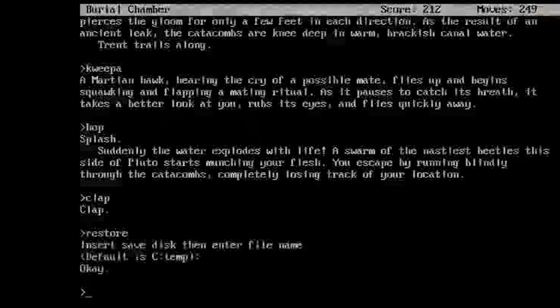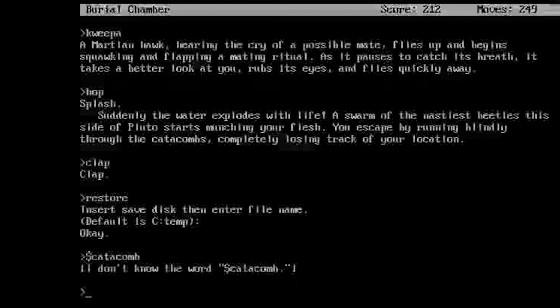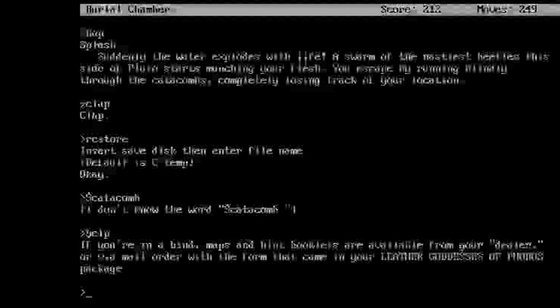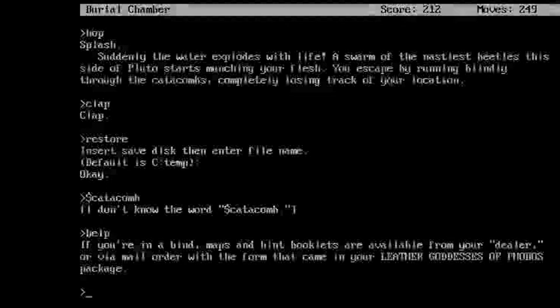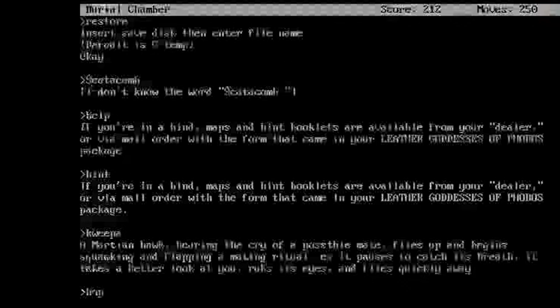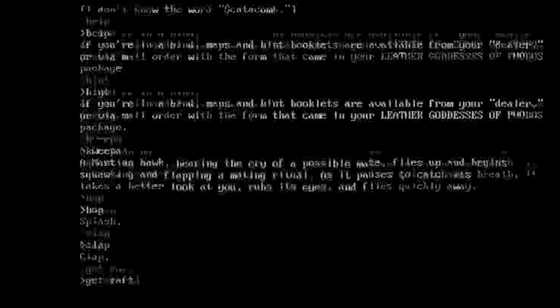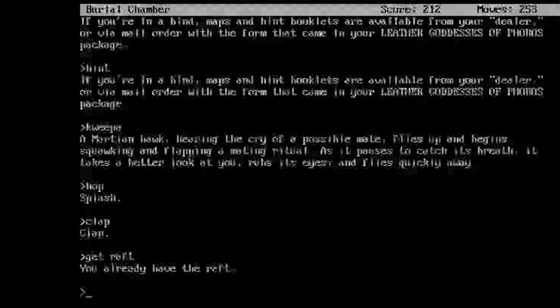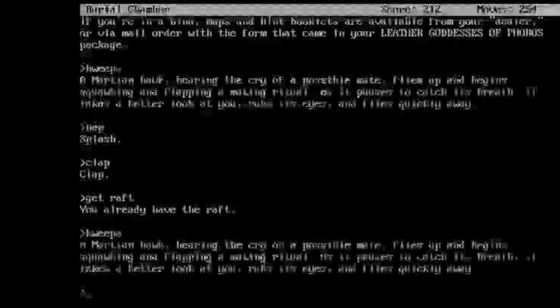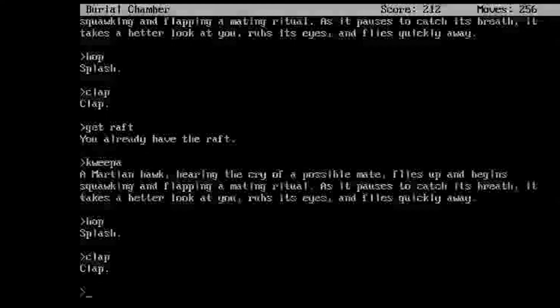Why can't we be playing the gold version? Why couldn't we be playing the gold version? Right. Okay, you know, try that again. Do Quipa, hop, clap, get raft. Oh, I can't get the raft. Right. Oh, I already have the raft. I saved it from the last time. Oh, okay. So, Quipa. I'm just going to keep Quipa hop clapping for the rest of my life. Okay. We have the raft.